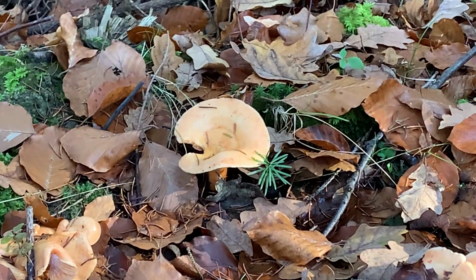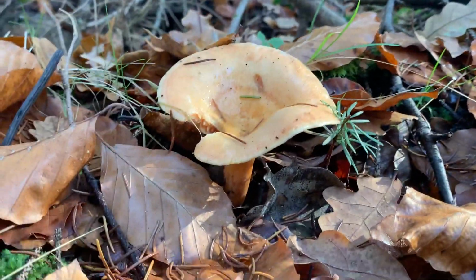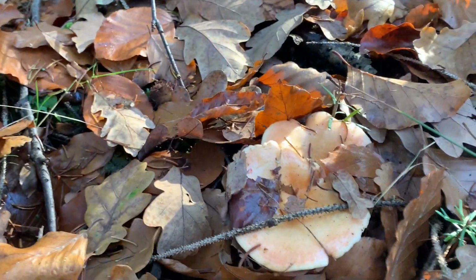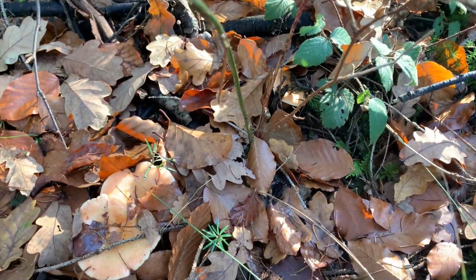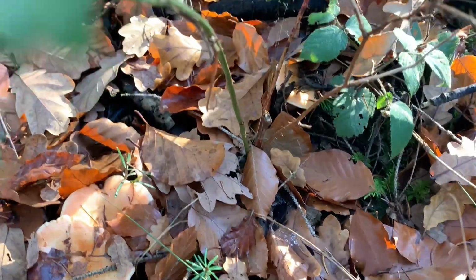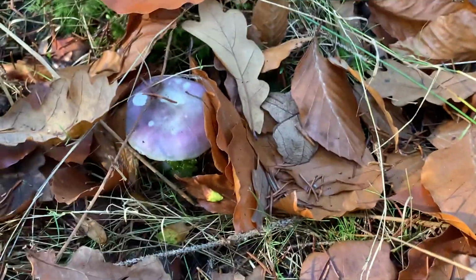There's these, they're kind of like a mellow orange color. Look how nice and deep that orange stem is. Oh, there's more right here. You guys, I'm telling you, this is the funnest, it's like a game of I Spy. I'm just looking and finding. Here's these kind of purple ones. That one's bigger. Oh, look how pretty that is.